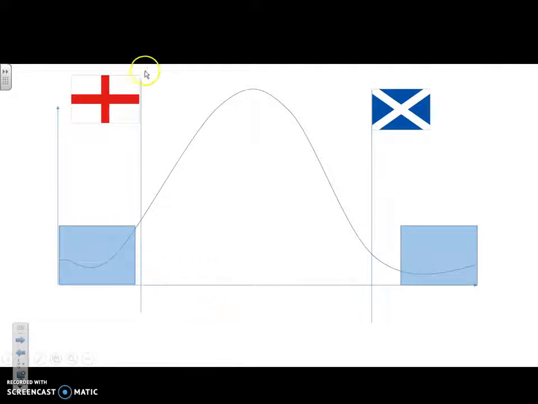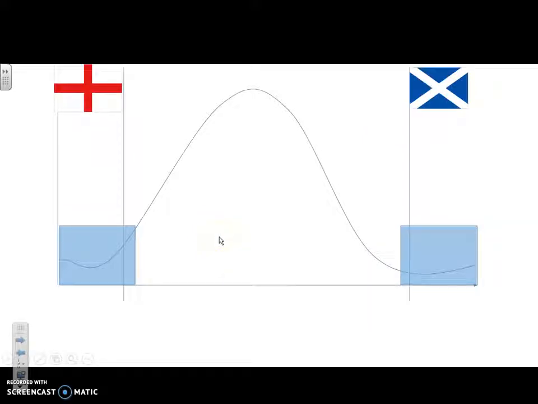Now at the moment, my mean of the English people is outside of that, and my mean of the Scottish people is outside of that. So this would be a non-significant result. We'd actually say that the chance of getting a gap between these means is bigger than 5%, and therefore we will put it down to chance. So this is not a significant result. You could not report that Scottish people are significantly taller than English people. If, however, you were to end up with your means within those extreme 2.5% limits, then suddenly you can say there is a significant difference between the height of Scottish people and English people.